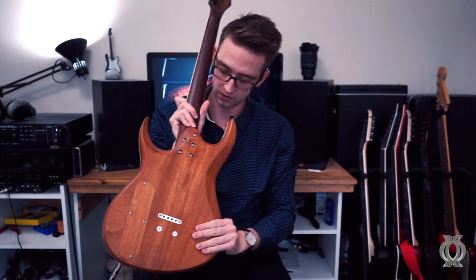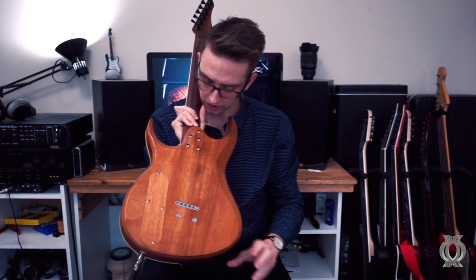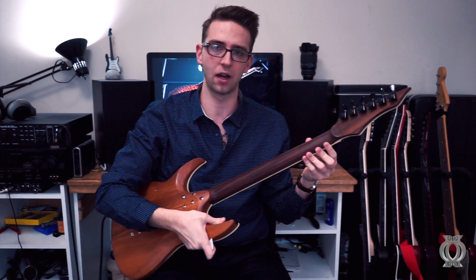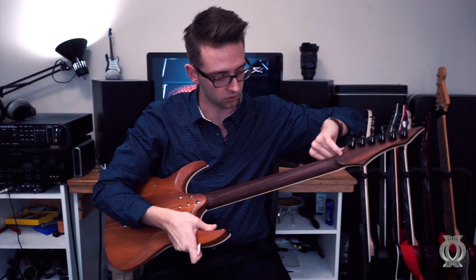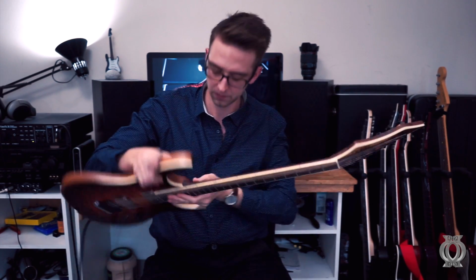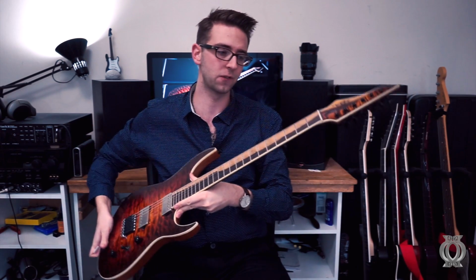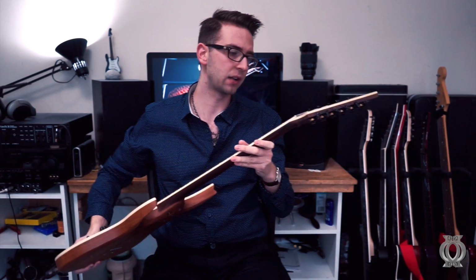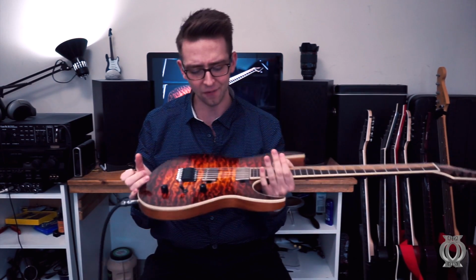We've got ourselves a mahogany body, which I'm sure the camera's picking up is even a little 3D looking. Looks like it's 2 pieces as well, which is interesting. We've got ourselves a rosewood and padauk, I don't know how to pronounce it, neck here. You can see the rosewood and then this sexy little volute right here, and then the 2 strips right there, the padauk. We've got ourselves a Cadillac's fingerboard, which is fully bound with some kind of, I don't know, it looks like a weird bony stripy kind of binding, which is really, really classy. Of course, the 5A quilted maple top, just beautiful.